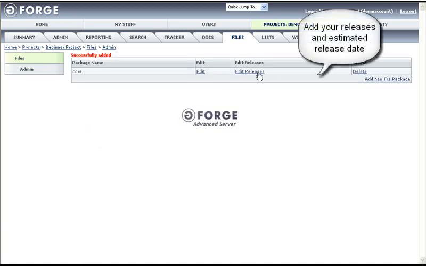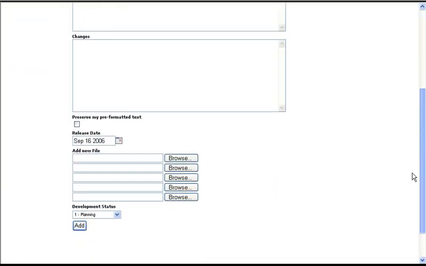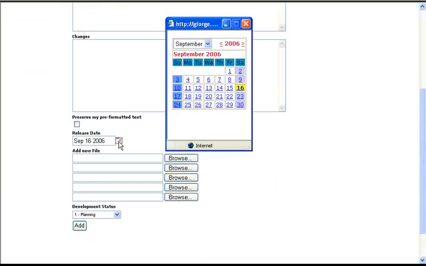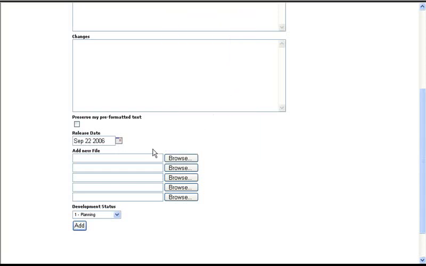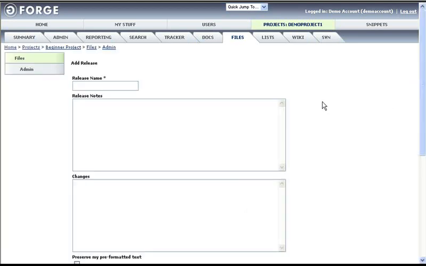So we've added a package called core, and now we'll start adding releases to the core package. And these are just planned releases. We'll start with 0.9 with an estimated date of release. And then we'll add a couple of more releases, including a bug fix release and a new 1.0 release.